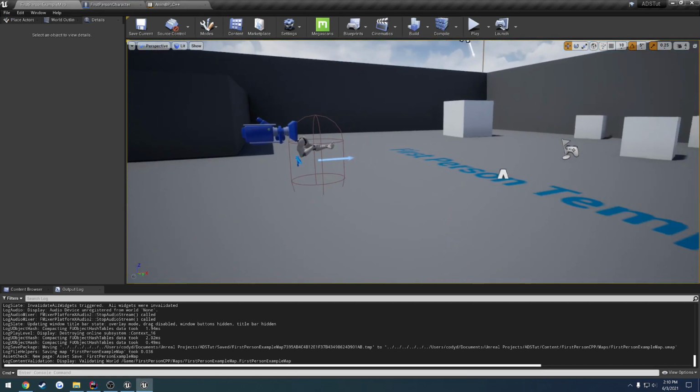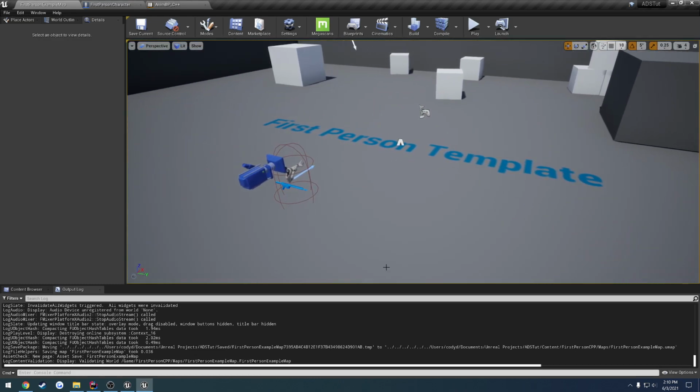In the next one, as I stated, we're going to go through and set it up to where we can change what optic we are looking through. And then after that, we want to interpolate that change so when we switch, it is smooth instead of snapping, as you will see in the next video, which is pretty rough.